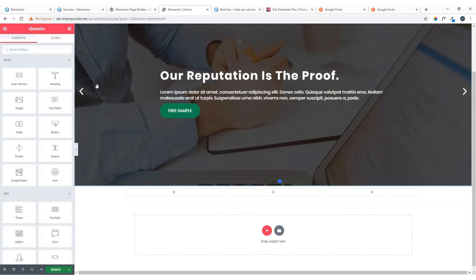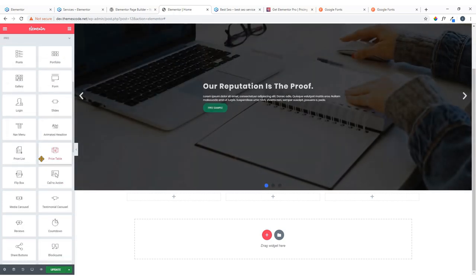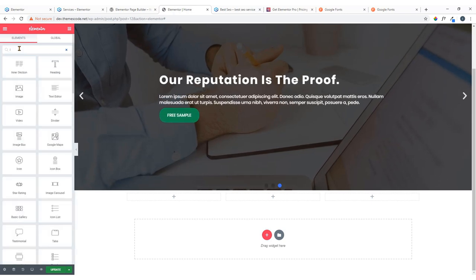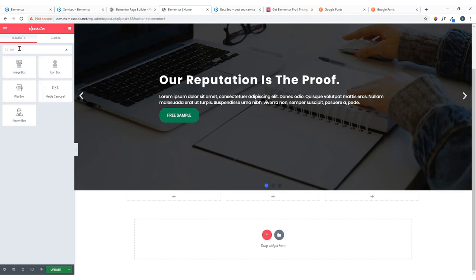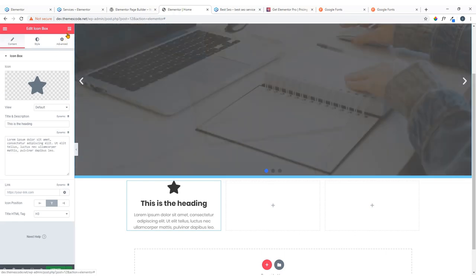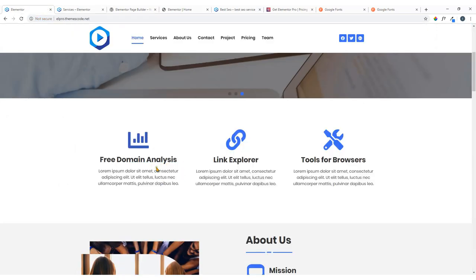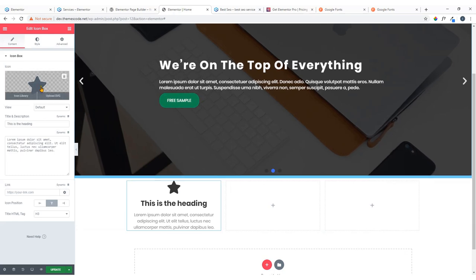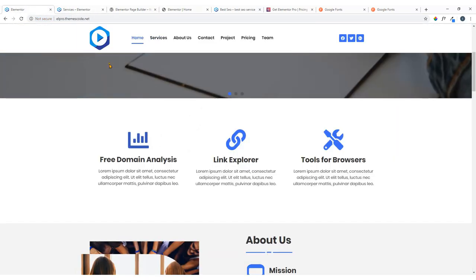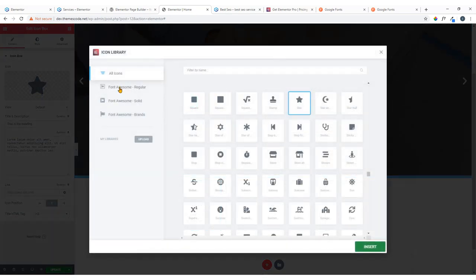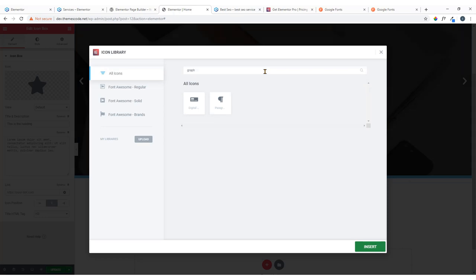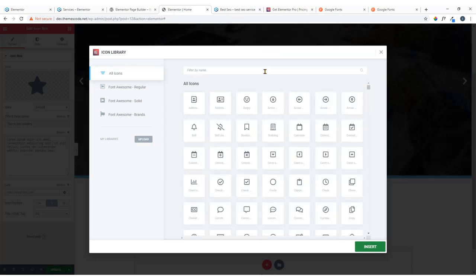First of all, click on this plus sign, and here you can see, just scroll down or search here info, search for box. Here you can see icon box, just drag and drop here. Okay, and we will start building something like this. Okay, just click on this. Here you can see content tab is opened and you will be able to change the icon. Here you can see the icon. Now I'm going to click here and click all icon, and here I will search for graph. And chart, here it is.